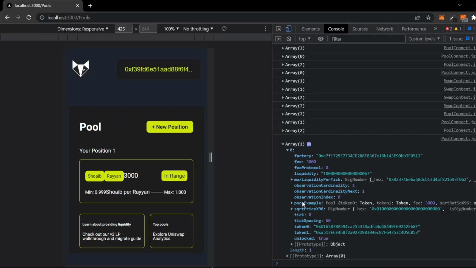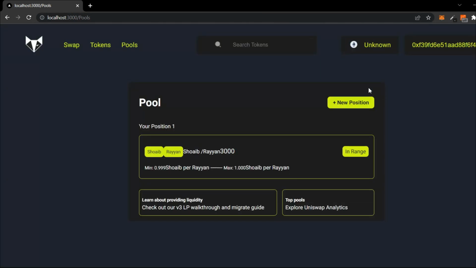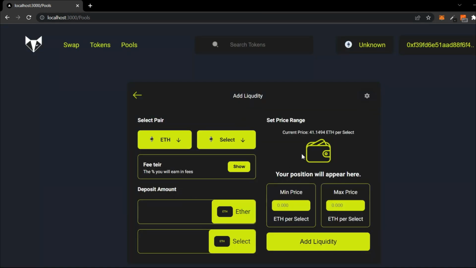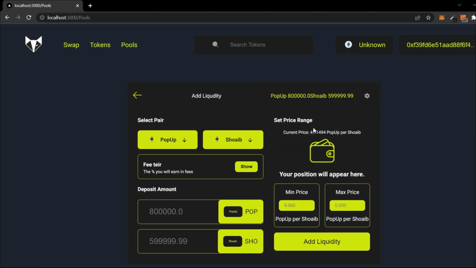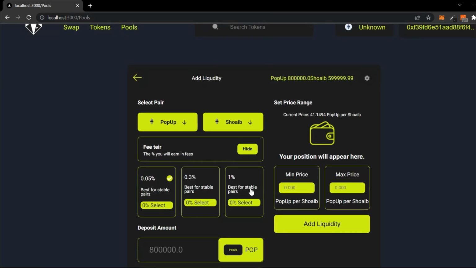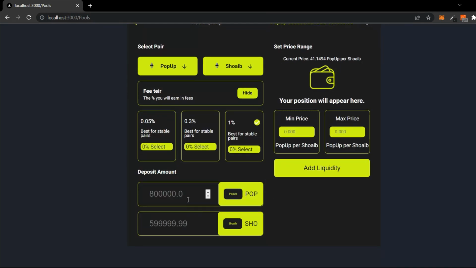Or you can display any data. A bunch of data is there, you can display whatever you want. So it's working absolutely fine. You can create as many liquidity pools as you want. If I click here and come to, I will hop, and if I want to create one with, let's say, Schwab, these are the two tokens I'm taking, the fee is going to be this, and let's say 500 and 500.